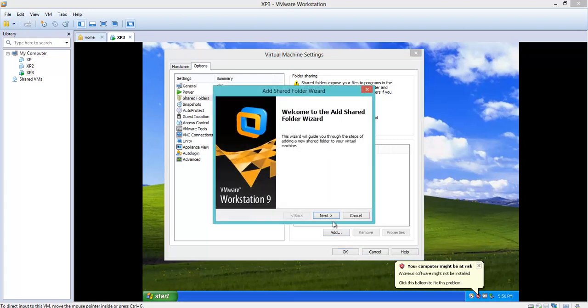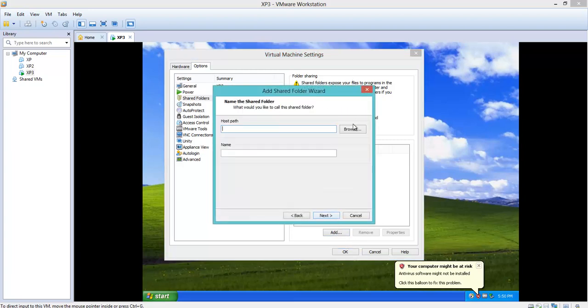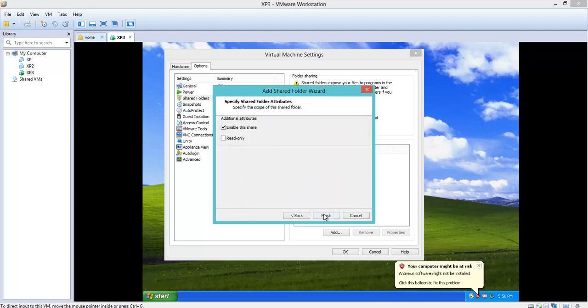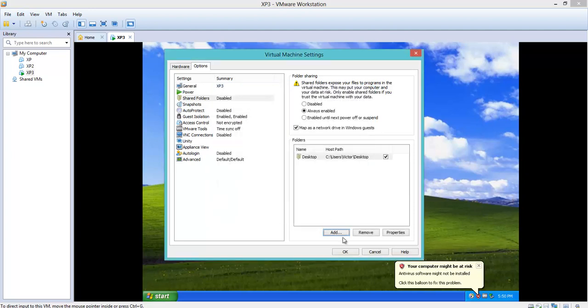For the folder, it doesn't really matter where, you choose the host path. Usually I just put it as desktop. I do this because I already have all the files I needed downloaded while it was installing XP.